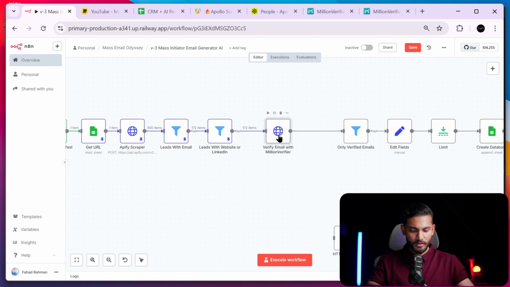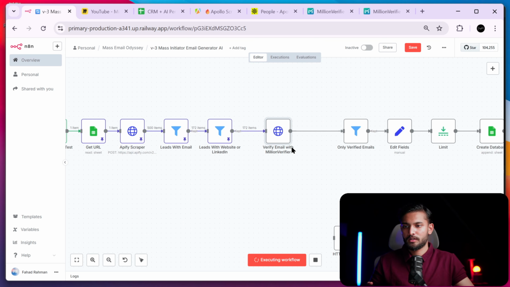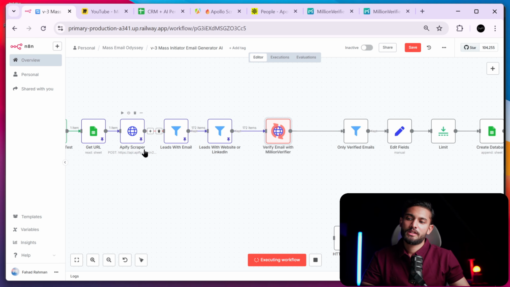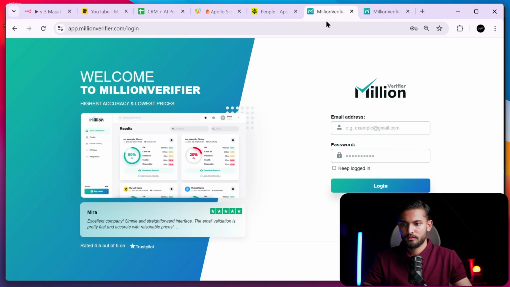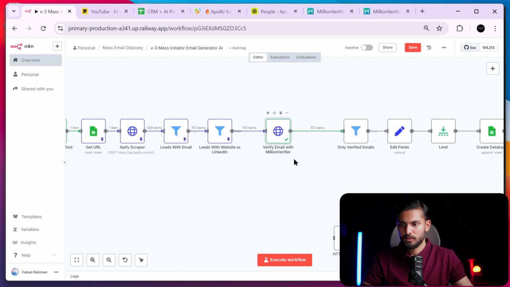So yeah, we are just going to execute this step. You can execute like that as well. Okay, it is executed. So we have 172 items. Just keep an eye on the number of items we have, because up until this point it is going to get reduced significantly. As you can see, we scraped 500 emails, then we are just left with 172. Really, man. Pretty much once all the emails were verified.